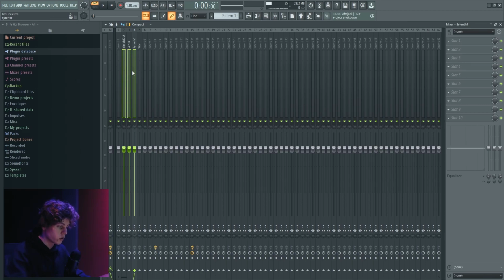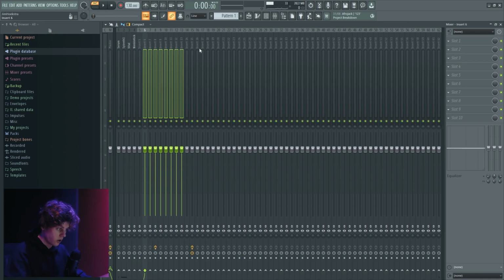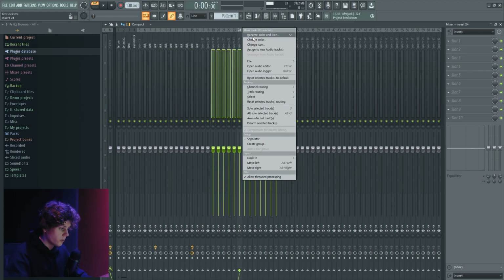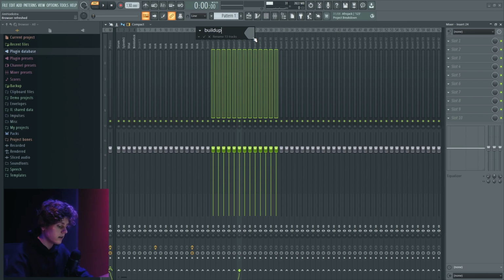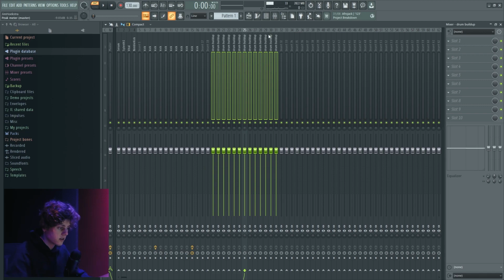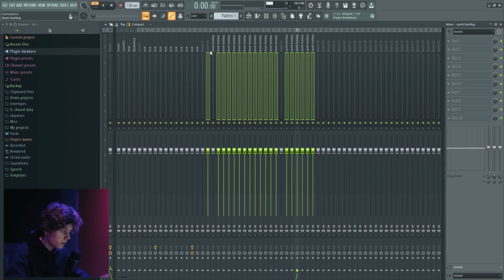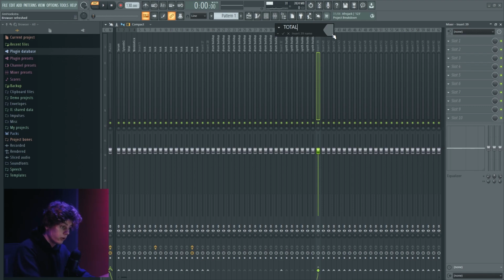So if I make my drop, it might be at the left part. First I have my synths like this, and then the kicks go here. So all of this is called kicks, right? All my kicks go here. And then I have my build-up part here, build-up. And these are the drum build-ups, right? So drum build-up like this. Then I have my synth build-up like that. And then all of these from the build-up, they go into one channel. And this is called the total build-up.